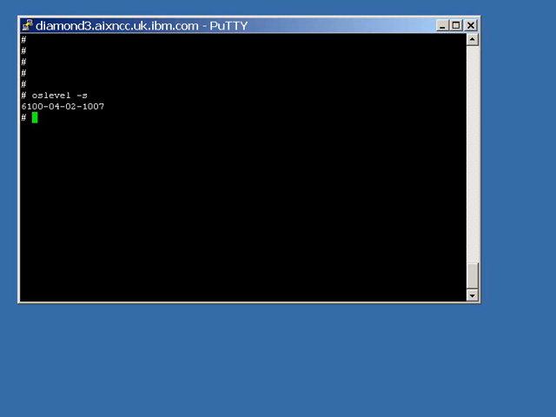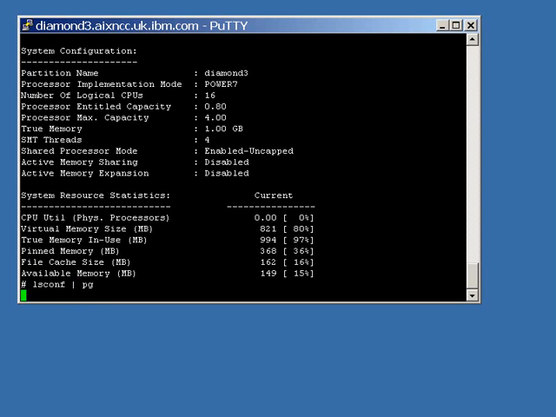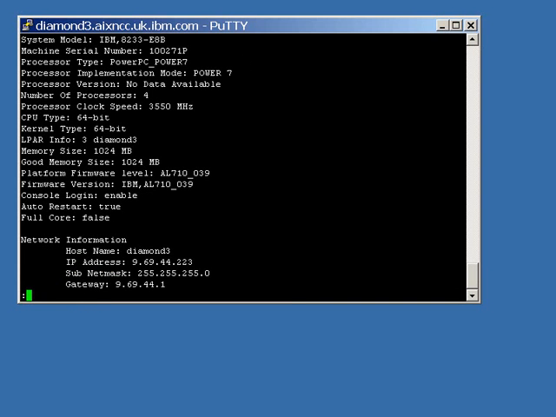Next thing to double check is we actually have this amepat command. If you haven't got the amepat command, then you know you haven't got the right copy or the latest version of AIX. So that's there. We'll come back to that later on. Something else we might want to check is, are we running in POWER 7 mode? We'll use the lsconf command, that gives us a good summary of things. So it says here we have a POWER 7 chip and it's in POWER 7 mode.